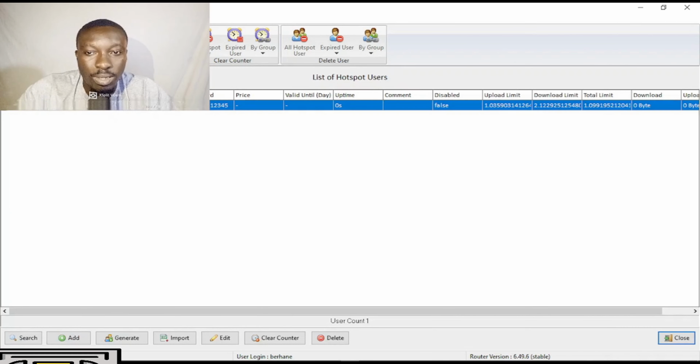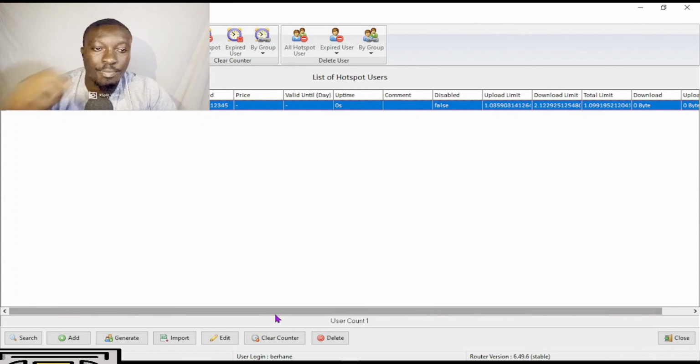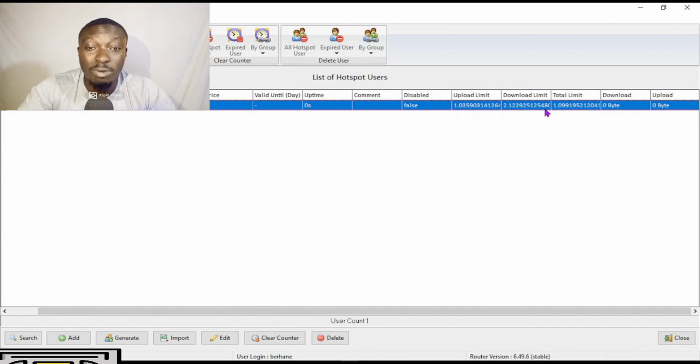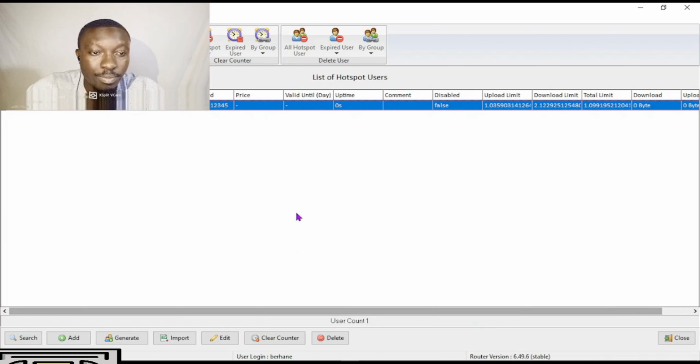This is where we create the list of hotspot users. Okay, and so if you look here, we have a default user which is the admin, and this is the data it fetches of the admin, about the admin's upload limit, download limit, total limits, and all those things.